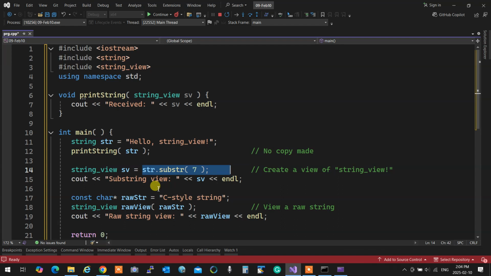So if you even have a regular C string, you can make sure that it's actually a constant one. You can pass it to a string view, and string view will handle that like a string, and you can deal with it with low overhead in memory management.